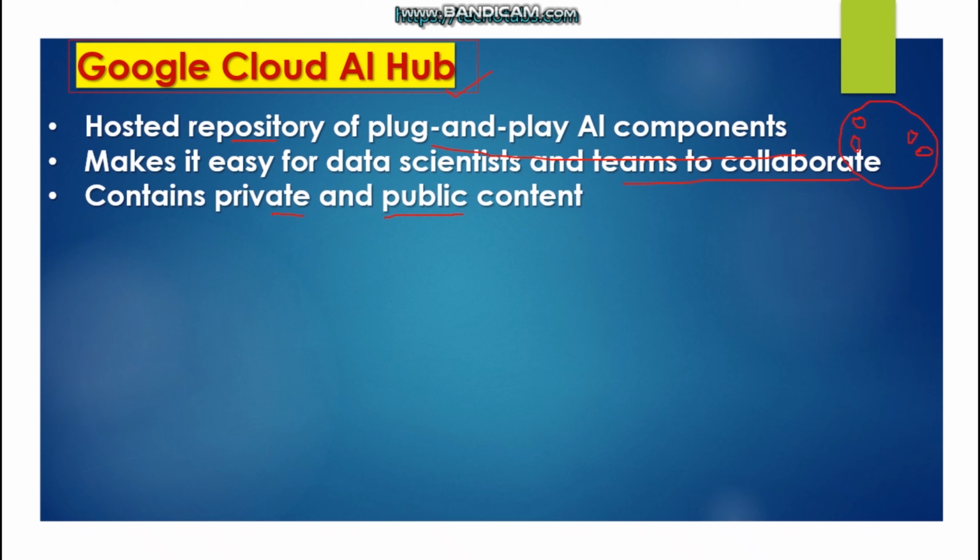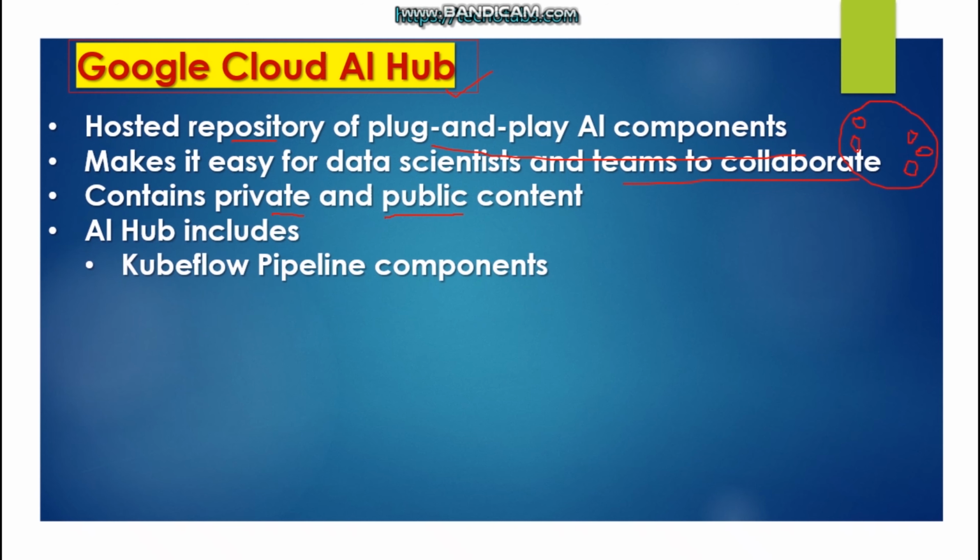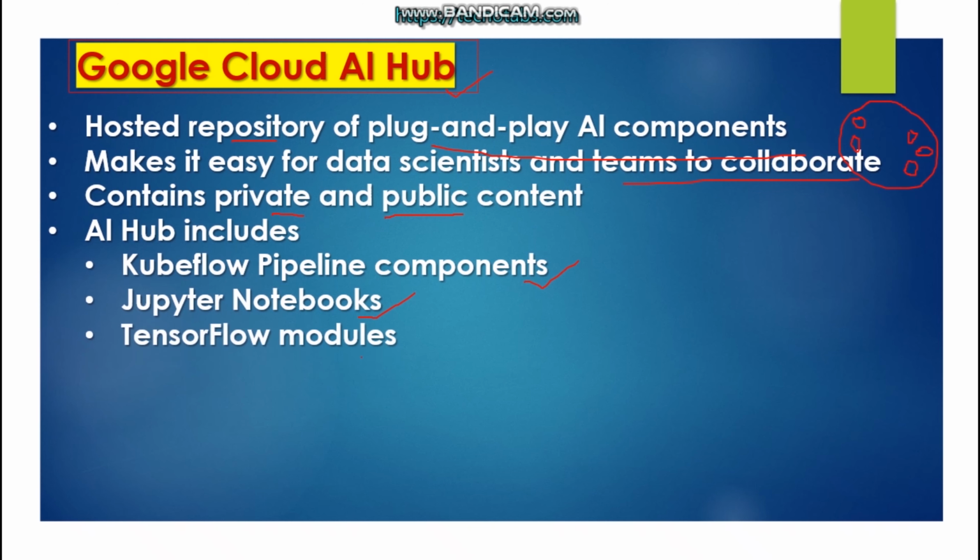Whoever is going to use the AI Hub will have access to these publicly hosted components. AI Hub includes components such as the Kubeflow pipeline component that was discussed in the previous slide, Jupyter notebooks, TensorFlow modules, fully dedicated VM images, and trained models.